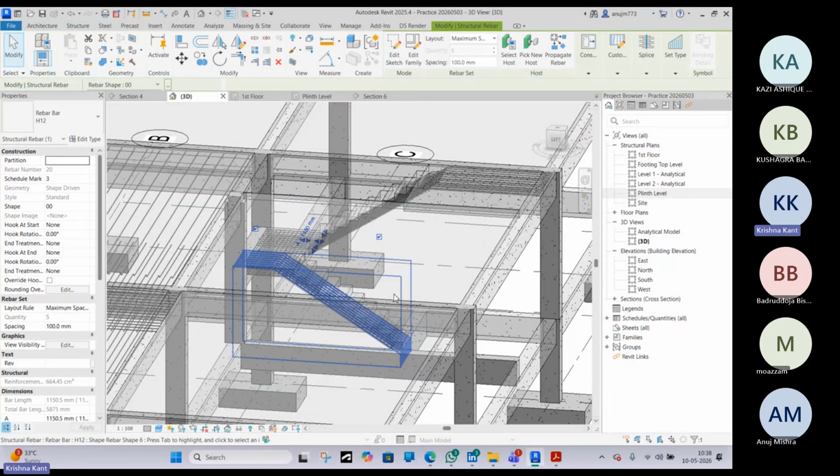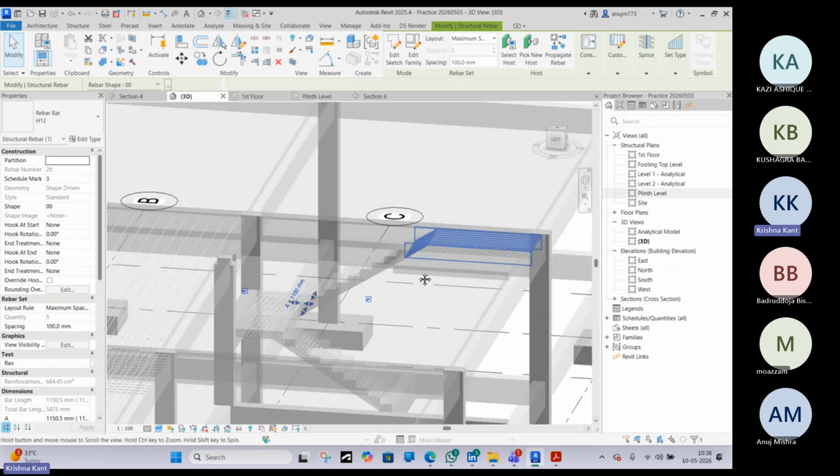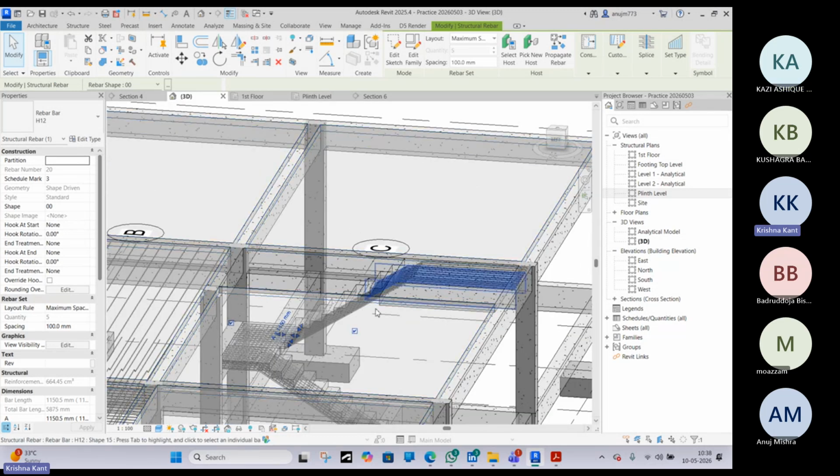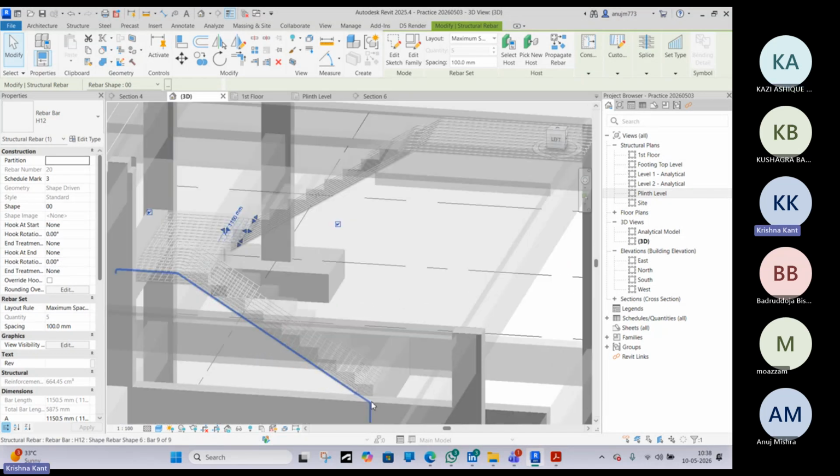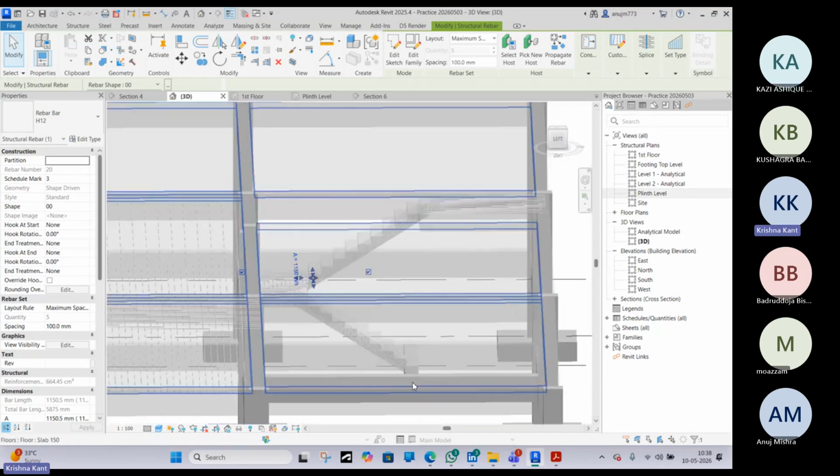When you go for the typical floors again and again, then you can copy the rebar. That time only you can copy, in the typical floors. But from the ground floor, obviously the rebars are coming from here.